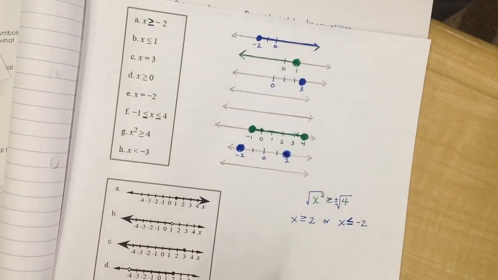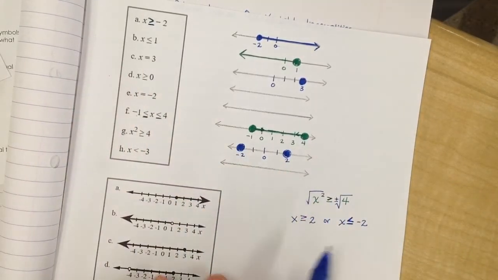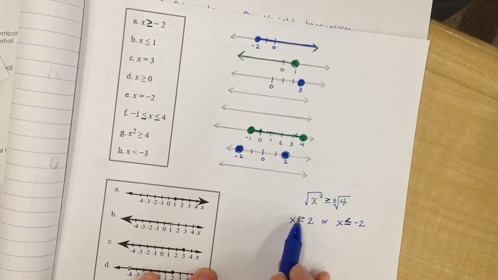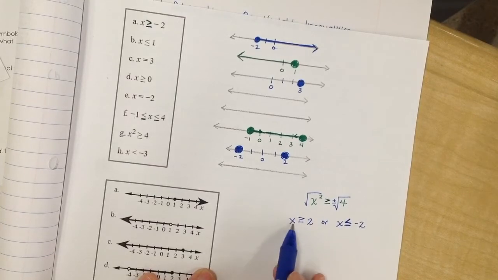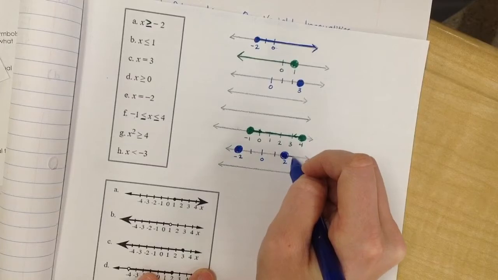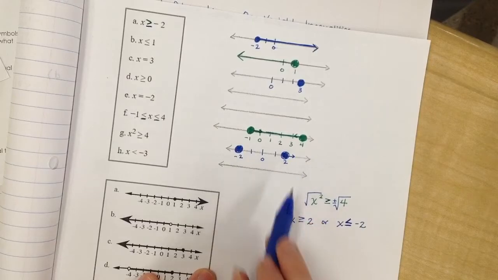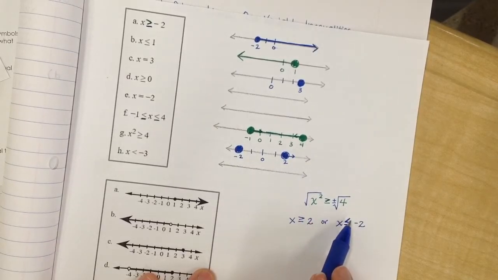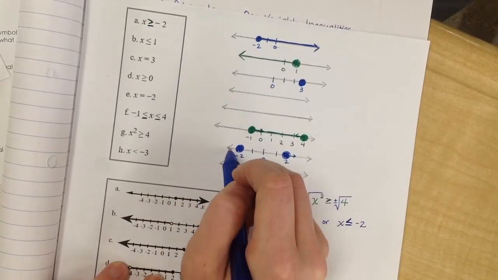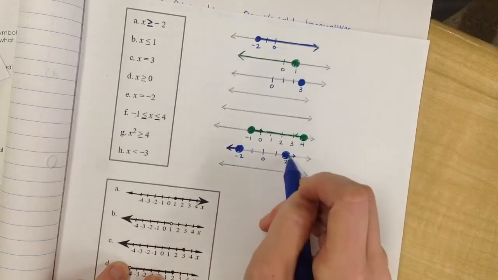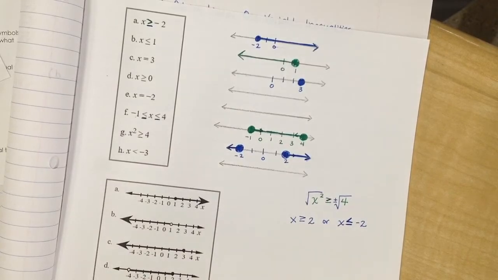The next question is, what direction are they heading? Are they heading towards each other or far away from each other? I see this first one. I have x is greater than, x is being chosen or equal to the 2. So x is greater than the +2, which means it should be heading up in that direction, starting at this +2 and heading up that way. And let me just double check that that's accurate. X is less than or equal to -2. Less than would be heading down in the negative direction. So yeah, this one is heading off to infinity opposite of each other in both directions.